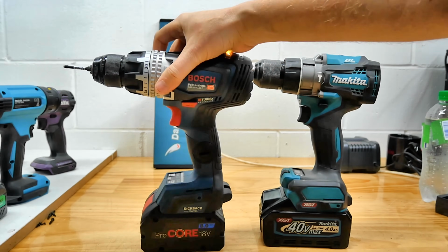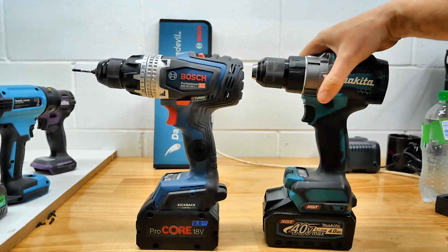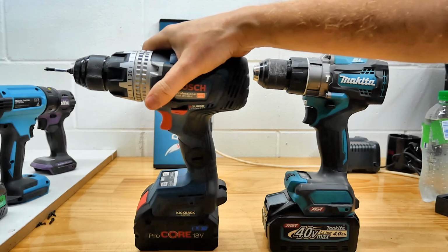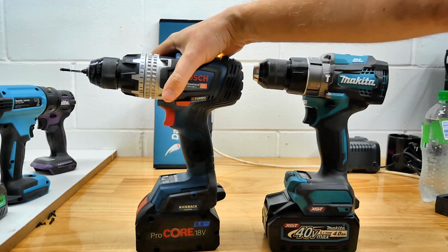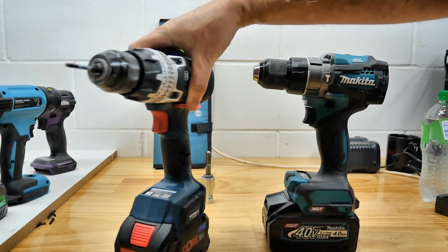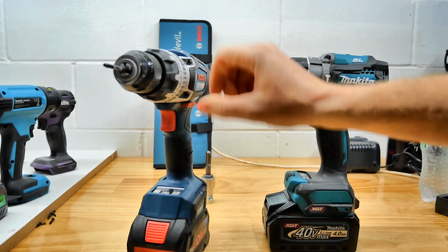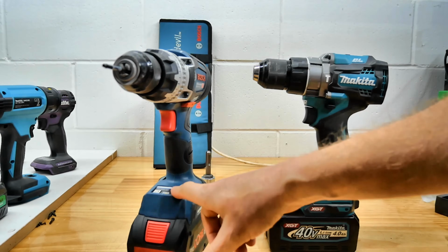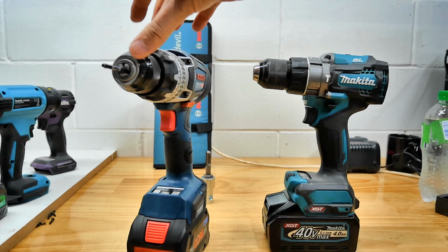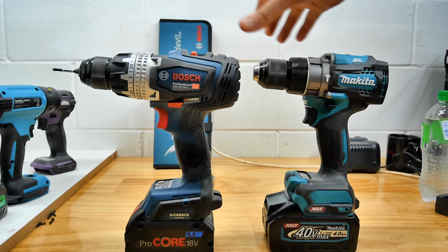I'm fairly happy with the comfort and ergonomics of the tool. I love that the handle can be put in any angle you want, which you can't do with this one. This one's left or right and that's it. I do like putting them on different angles because sometimes you're in an awkward spot, and just tweaking it a bit can make all the difference. Being able to turn the kickback on and off is also very handy. Once again, that's handy if you're above your head and you don't want to tweak your wrist when something catches. It is very sensitive. It will stop. It's quite good.